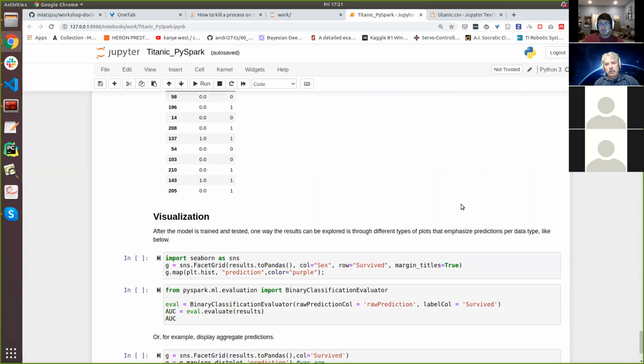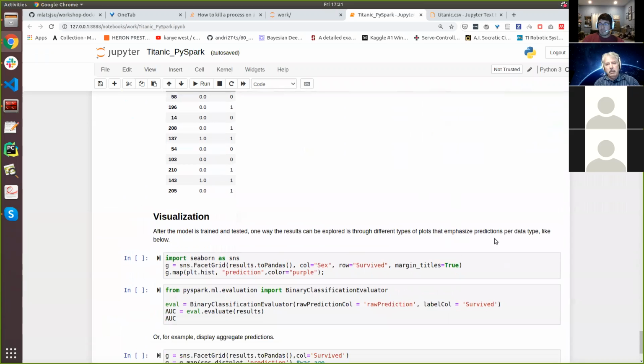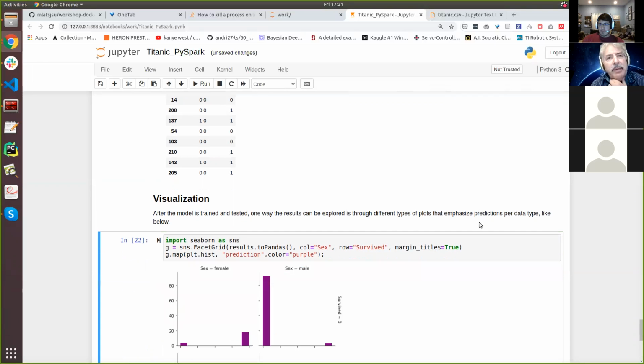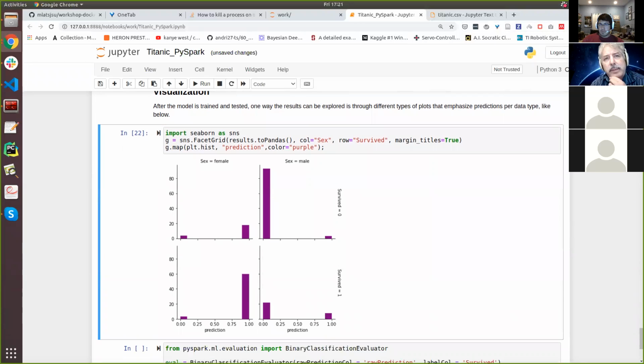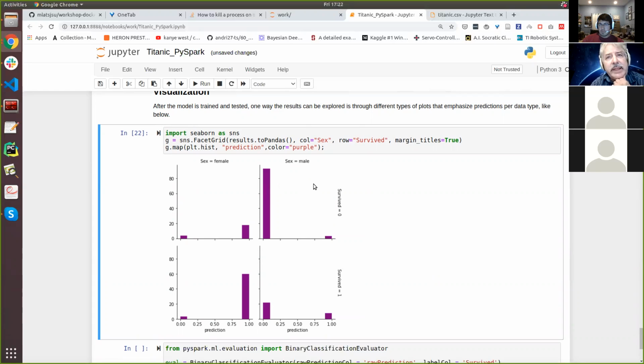Now we're going to continue talking about the results and try to visualize it. So back to Phil. If we run this cell, I just found a couple of kind of cool ways from the Seaborn library to start looking at this.